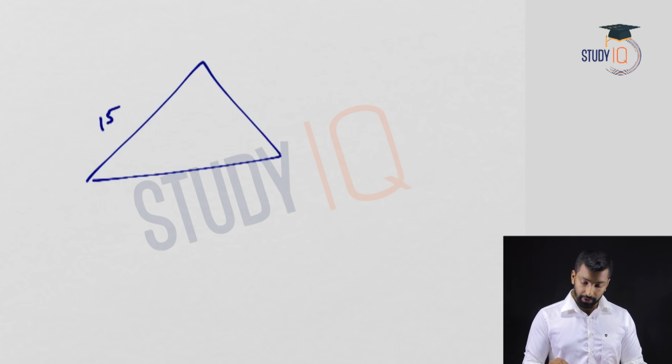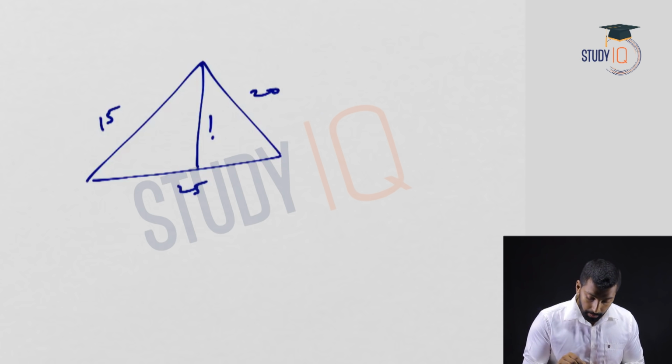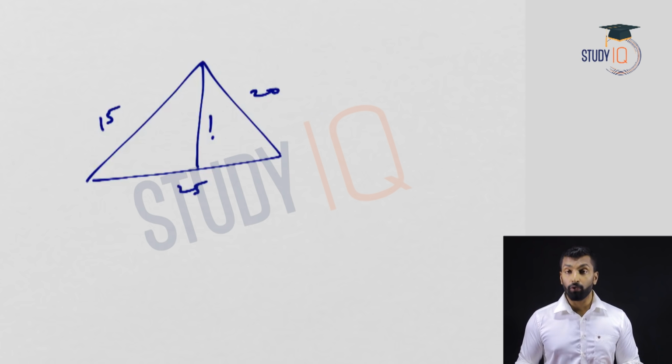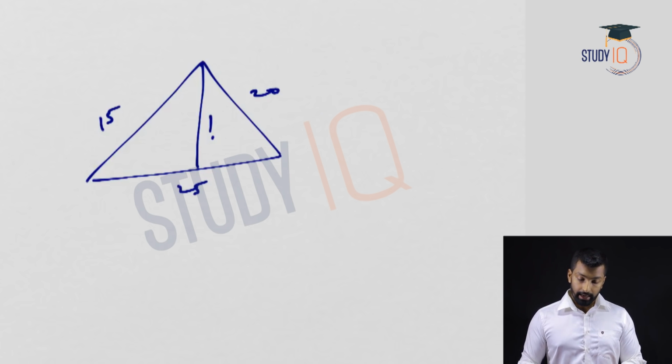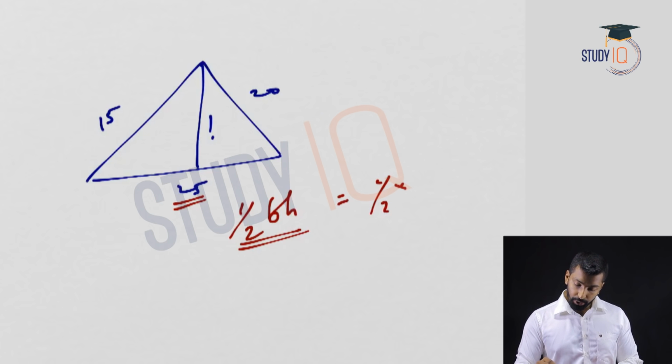See, you have a right angle triangle like this. So this is 15 and this is 20, so this is 25. This is the actual question, and they will ask you this height. So what you need to do, you need to equate whatever we know so that you will get the height. See, we know half BH is the area, right? So the base is 25, so half into 25 into height will give you the area.